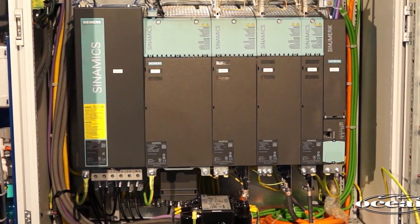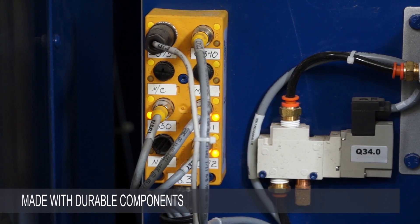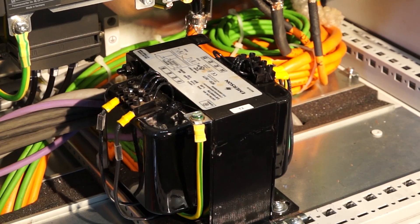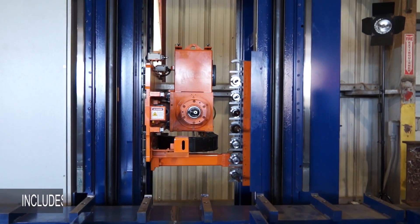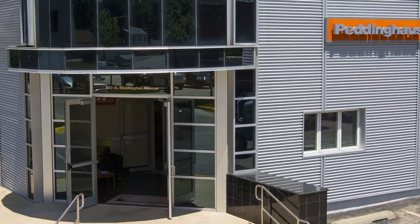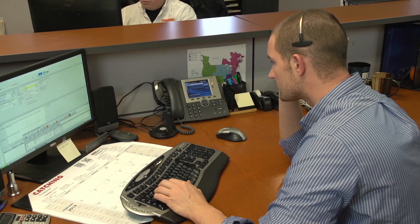The Ocean Avenger Plus was designed for ease of maintenance, with durable components available worldwide from Siemens, Bosch, Parker, Unist and other reputable suppliers. The machine includes a 12 months on-site parts and labor warranty. Service and support is provided directly by Peddinghaus through its industry-leading call center in Bradley, Illinois.